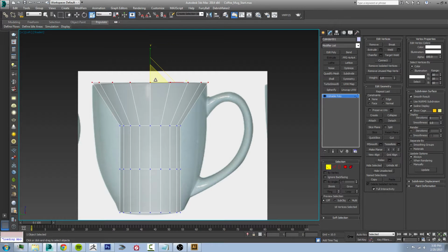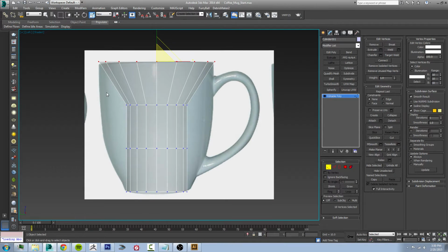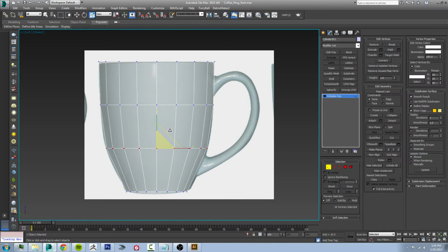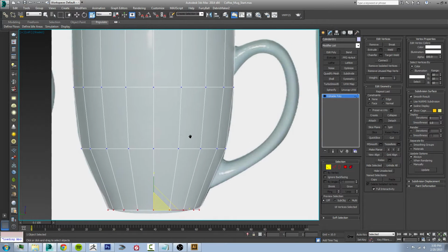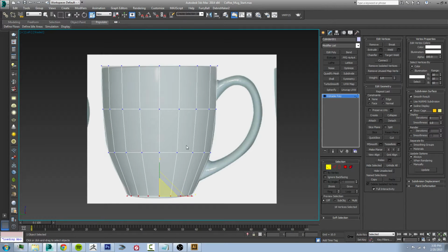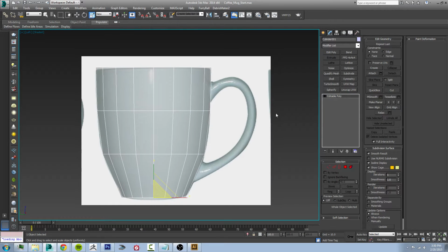We want uniform scaling. So now working our way down, I'm going to select all these now and scale until they roughly reach the sides. And don't worry about being too exact because the final product is a lot more important than getting every small vertex lined up. So that looks like a good start. Excellent. So now I'm going to teach you about the spline tool.